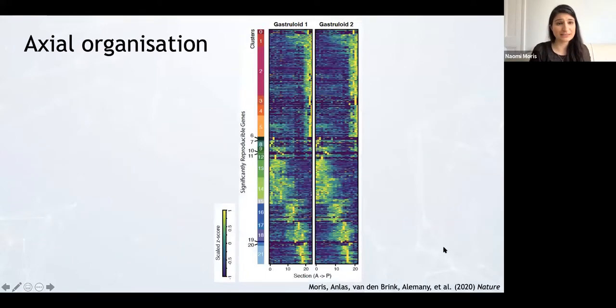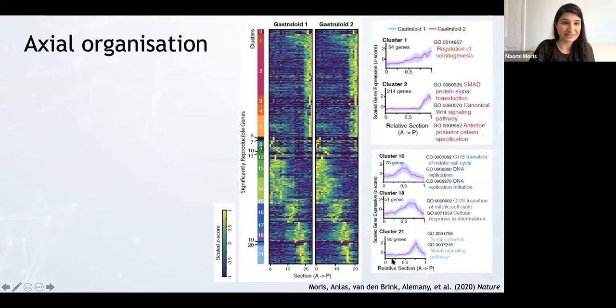And in terms of the human gastruloids, we've been looking very carefully at which genes are expressed where. I was super surprised when we saw this originally, that there are genes expressed along this whole axis of anterior to posterior in these human gastruloid systems. And so we're starting to figure out what all these genes are, what they're doing, and why they might be organized in this way.